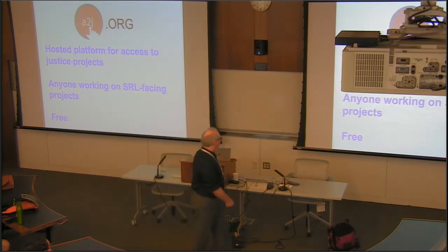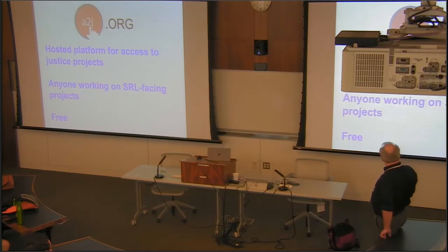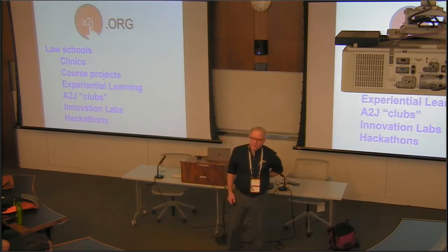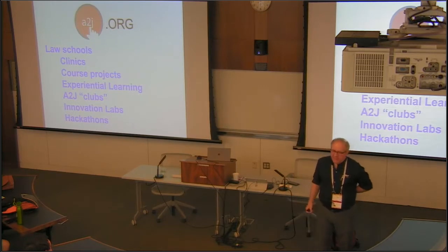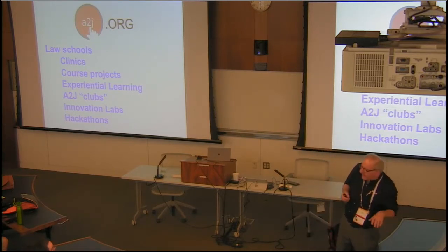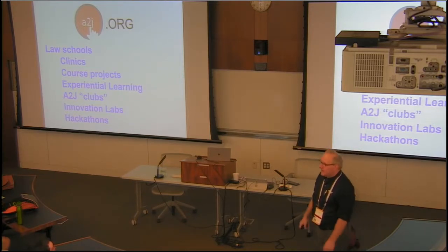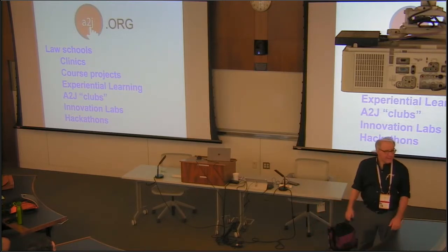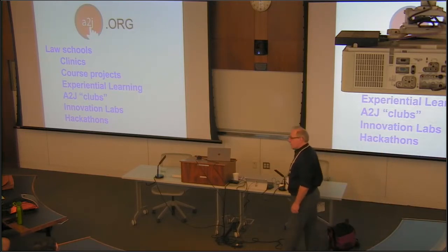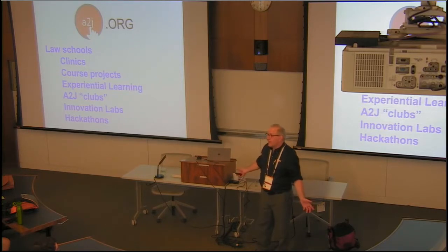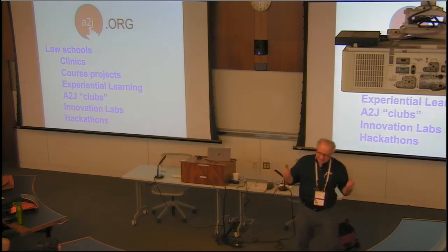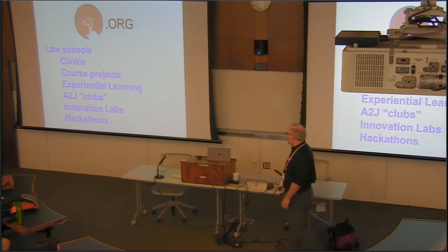It's awesome. So it's a hosted platform for access to justice projects. Anybody working on self-represented litigant-facing projects, and it's going to be free. We're looking at law school clinics and course projects, and what's cool about course projects is that it even creeps us out of the way of access to justice and into exploring all sorts of other things. You can imagine an intellectual property class saying, I'm going to automate how to apply for a trademark or something like that. There are decision trees all over the place in law for students to do, and that's the future, in my opinion, of 21st century law practice. You automate the boring, obvious, automatable parts of practice so that the lawyer has more time to practice at the top of their license on the hard parts that require the human brain.